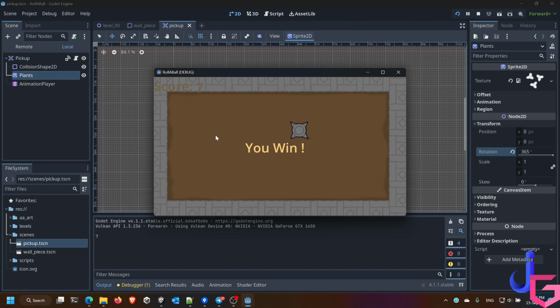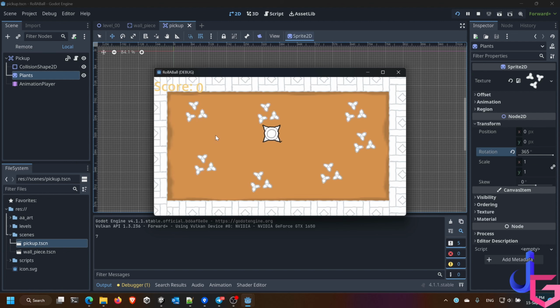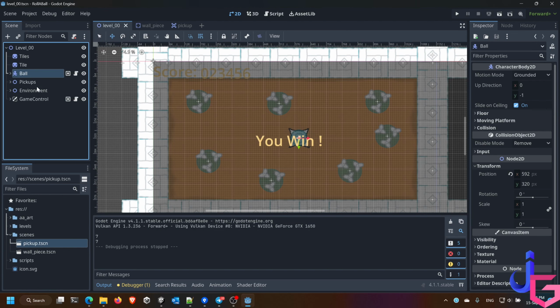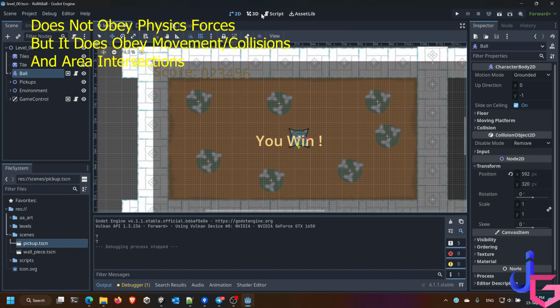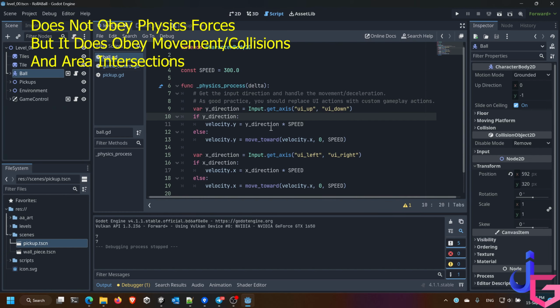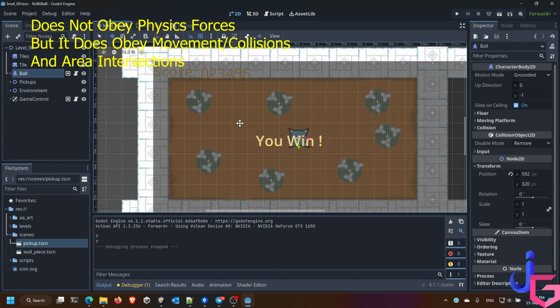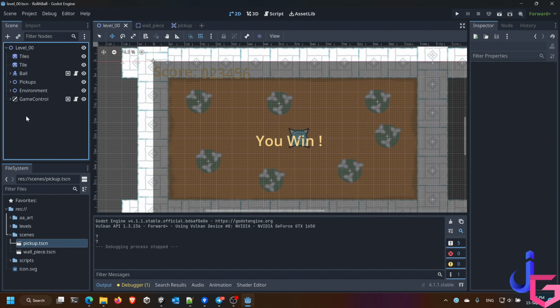So this ball doesn't actually roll. How can we make it roll? So remember what I said, the CharacterBody2D doesn't actually obey physics. You have to fake the physics. You have to make your own physics and stuff. So what is an easy way to make the ball rotate when we collide with something? Physics generally just do that on their own.